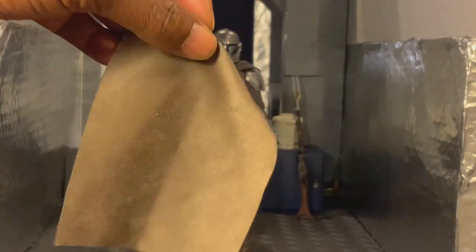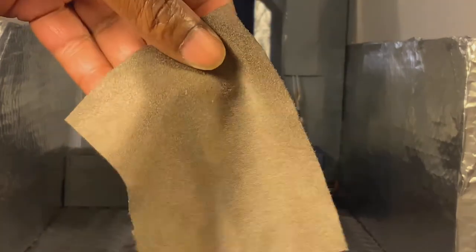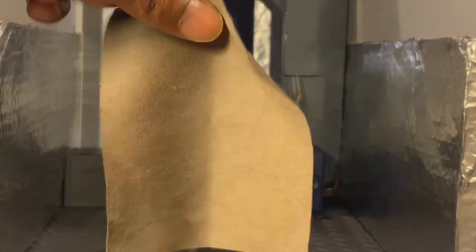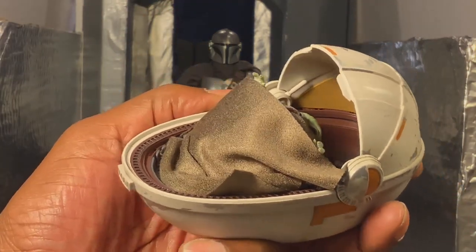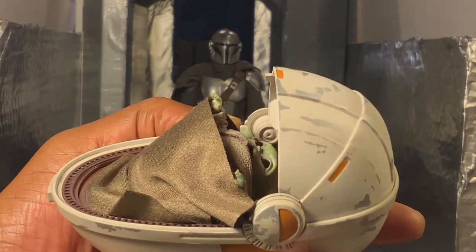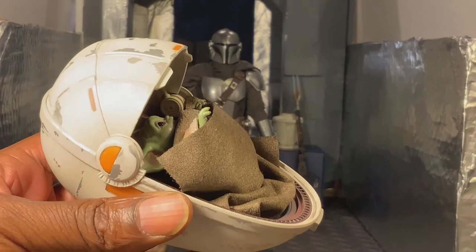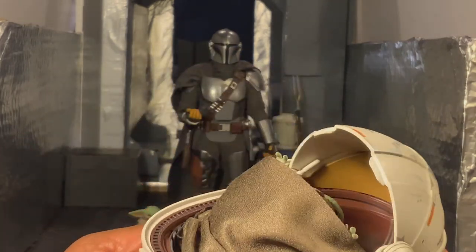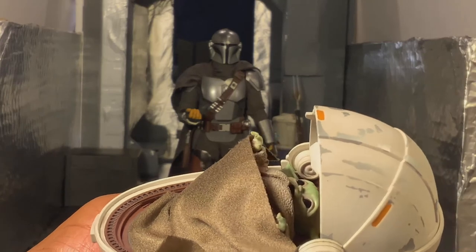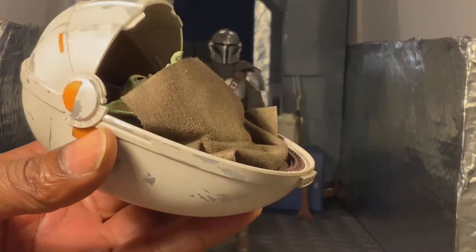And then of course you get a blanket that comes with your figure. It's really cool. Very, very nice. Then of course, if you want, you can drape the blanket over your Grogu, AKA Baby Yoda, in the crib. Have him taking a little nap, laying down. And he's got his little blanket draped over him. So really, really cool stuff.